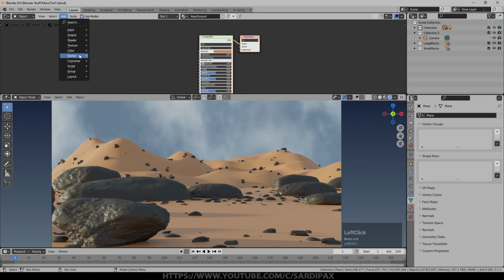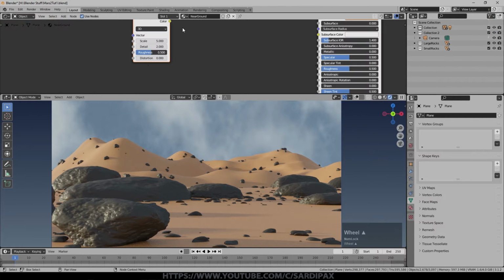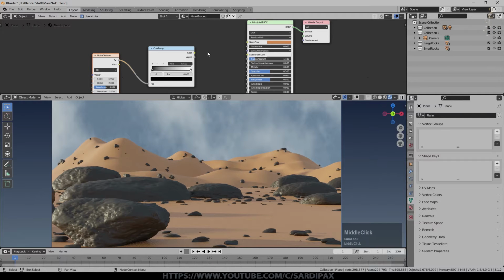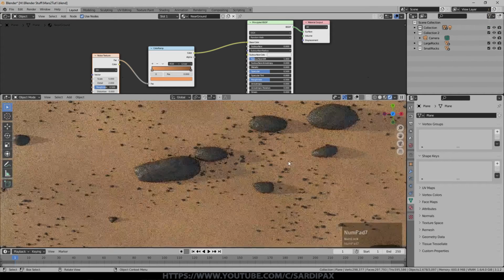So I'm going to add favorite node, under textures, a noise texture, and I'm going to add under converter a color ramp. Take the factor into the color ramp, and for the moment I'm just going to drag that color over to here, and then we'll drag the color over to this side as well, so they've both got the same color, but I'll just make that side quite a bit darker. I'll lighten that side up, then I'll just take that into the base color and we'll look from above.